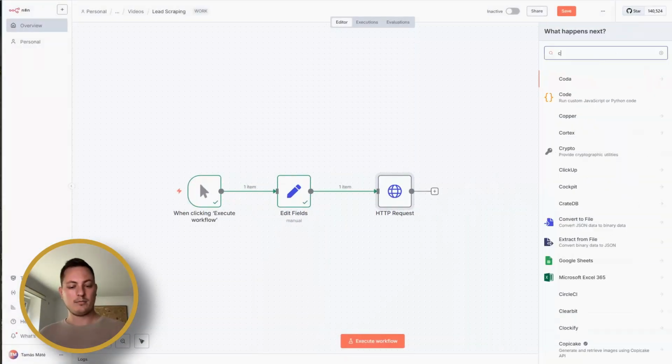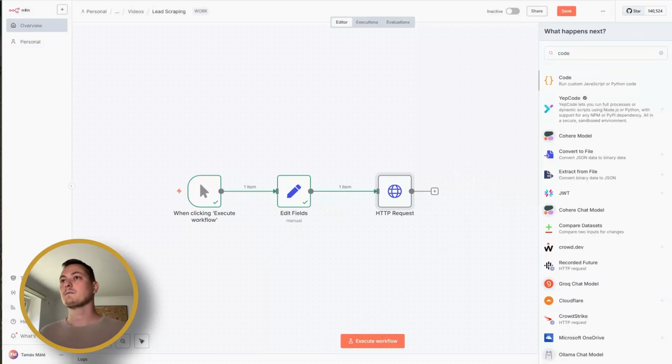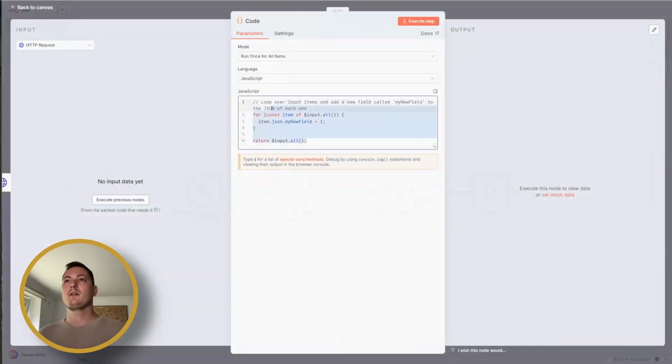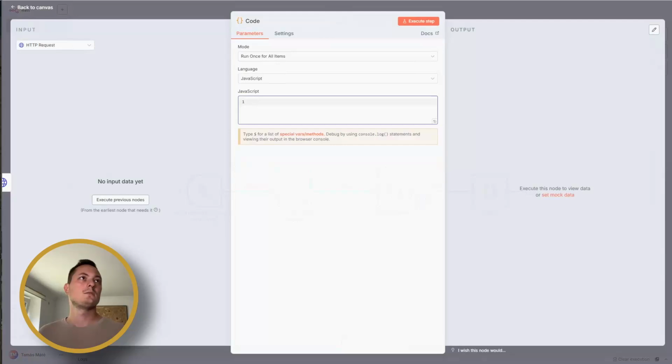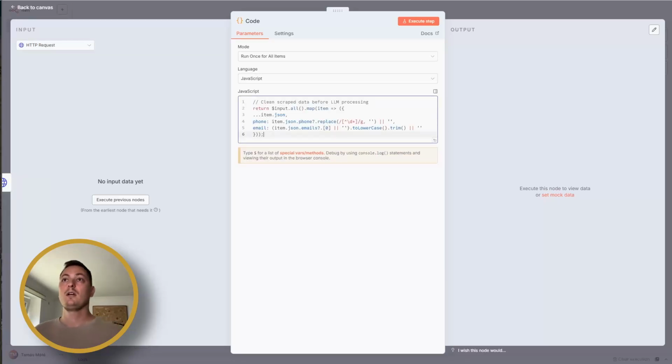And then in the next step we add the code node, which is gonna be responsible to clean up our data. We are mainly focusing on phone and email addresses here, and I have a preset code that I wrote with ChatGPT, so I'm just gonna copy it in.